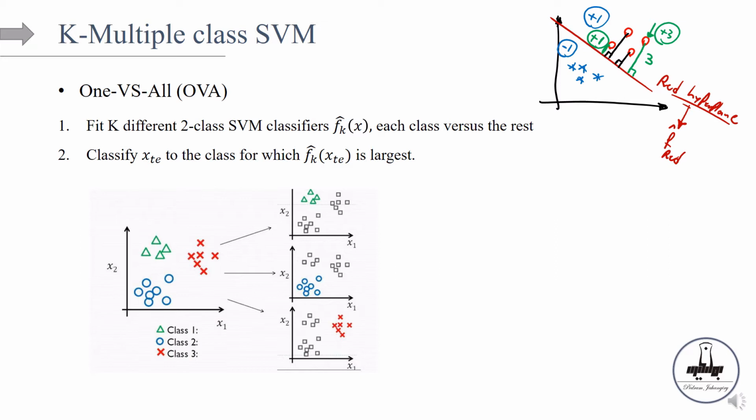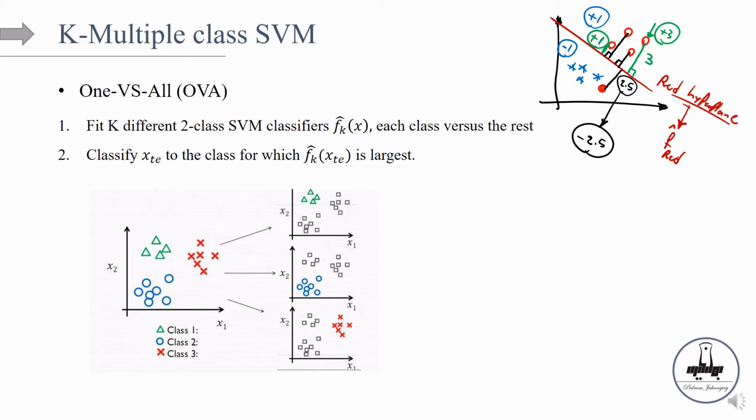But if I'm looking at this observation here, and the model calls it red, well, let's look at the perpendicular distance first. Let's say that the magnitude of the distance is on the order of 2.5. And if I multiply it by the negative sign, what do I get? I get -2.5. This means that this observation is on the wrong side of the red hyperplane, and the magnitude is 2.5. Okay. Now with that, let's see what one versus all is and how it helps us to classify more than two classes.